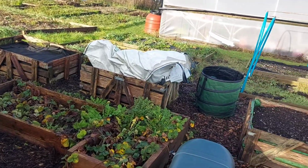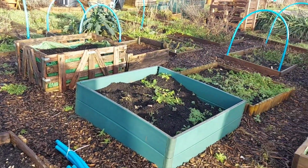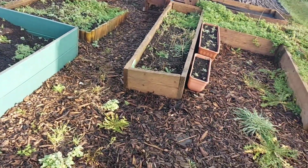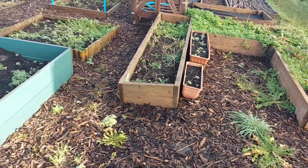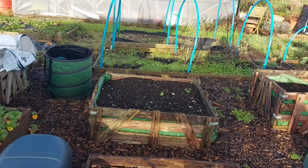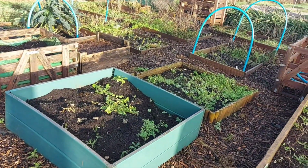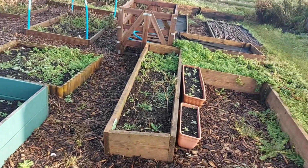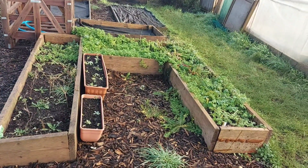Generally, the plot isn't too bad. Yes, there are weeds in and amongst the bark, but they can be easily pulled up because the ground is wet. And obviously, where we had that frost, it has cut back the weeds a little bit. But there is a clearing up operation I've got to do here up on Nick's Veggie Patch, and I am going to start that today.